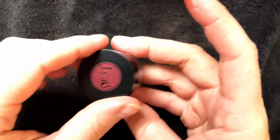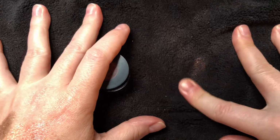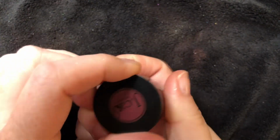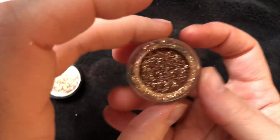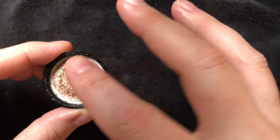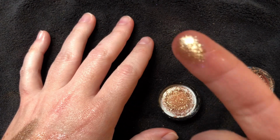So that was it for the Prismetal, because this other JCat is actually a different formula, and I don't like this one as much. This is just one of their loose pigments, and it is a little bit messy. I didn't even see a shade on it, but you can see it's literally all over. It looks beautiful, but it is a process. You definitely have to use a glitter glue with this guy, but you do get quite a bit of texture, as you can see.